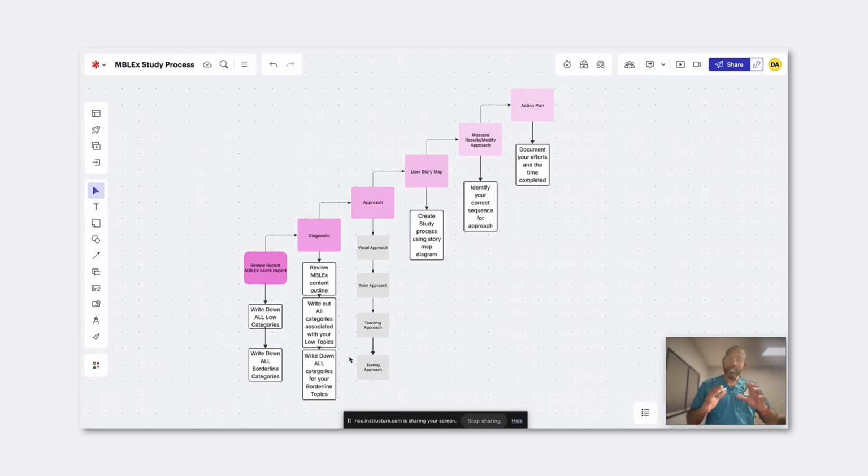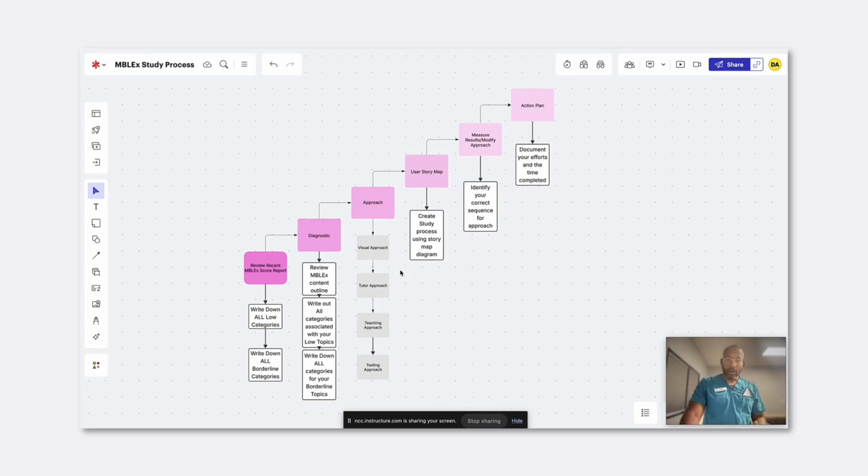Again, we're trying to break down and analyze all of the micro subjects that fall underneath a category, one like anatomy and physiology, or one like kinesiology or client assessment and integration. We want to know everything that we're going to be tested on for those low subjects. The next step is we want to identify the approaches.